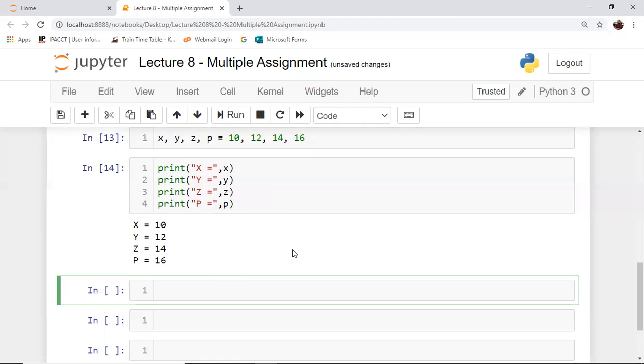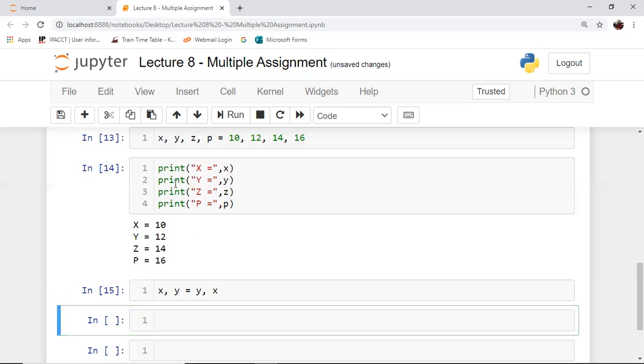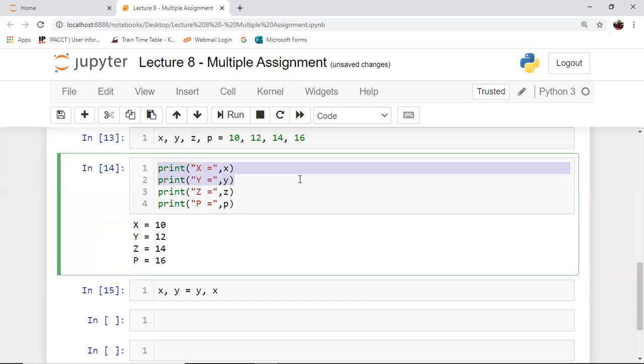Using a single statement. To achieve this using a single statement, what we can do is we can write the variables separated by comma on the left hand side of the assignment operator, and on the right hand side we can list out the variables in the order in which we want values to be assigned to them. So I want my first variable, x, to be given the value of y. So I'll write y here. I want my second variable y to get the value of x. So I'll write x as my second variable. Now if I execute this, it not only executes successfully, the values of x and y have been swapped as well. Let's verify this.